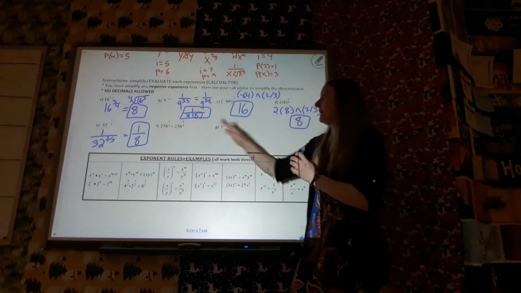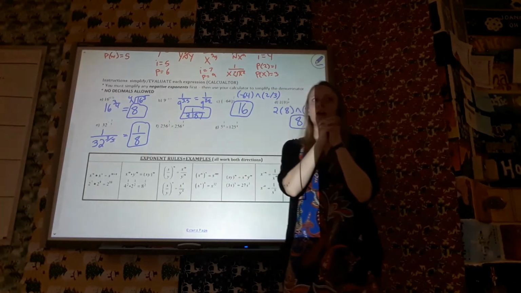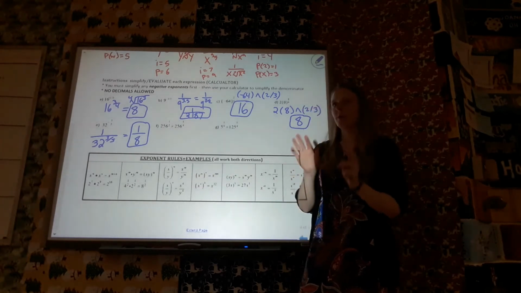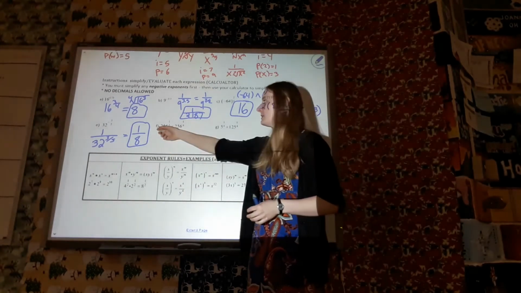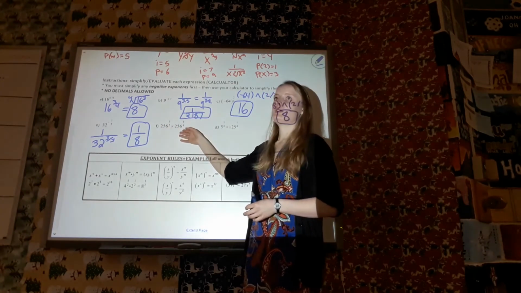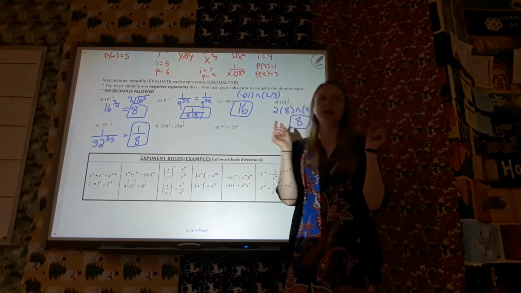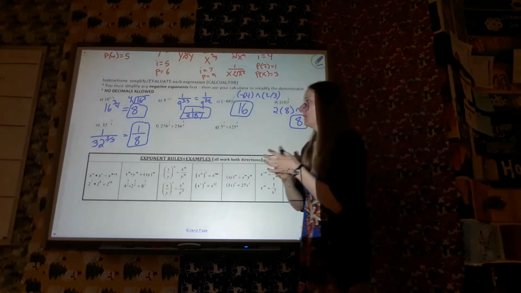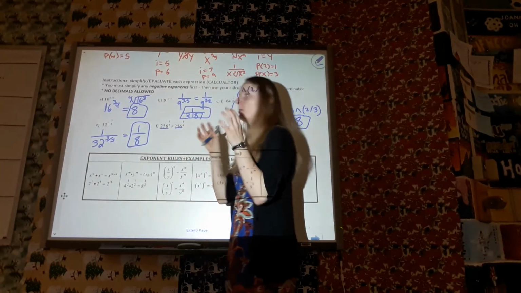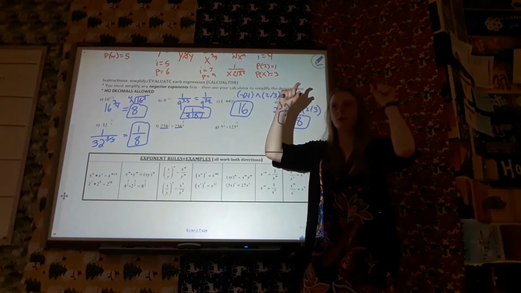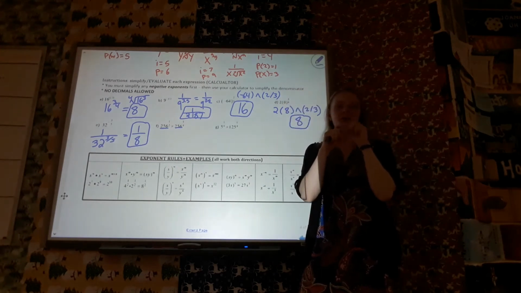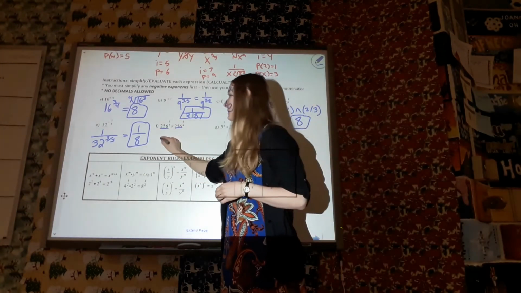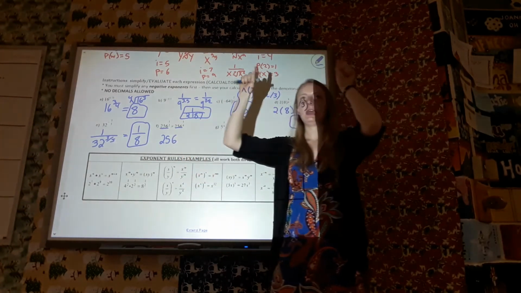Now, these next two are going to be multiplying numbers together that have those fraction exponents. So again, this is going to take into consideration some exponent rules that I'm hoping you guys know already. When the bases are the same, so the 256 and the 256, what do you do with the exponents when you multiply them together? You add them. It's just like when we multiplied x times x, it became x squared, because you add the exponents. If the bases are the same, the base remains, it's just the exponents that add.